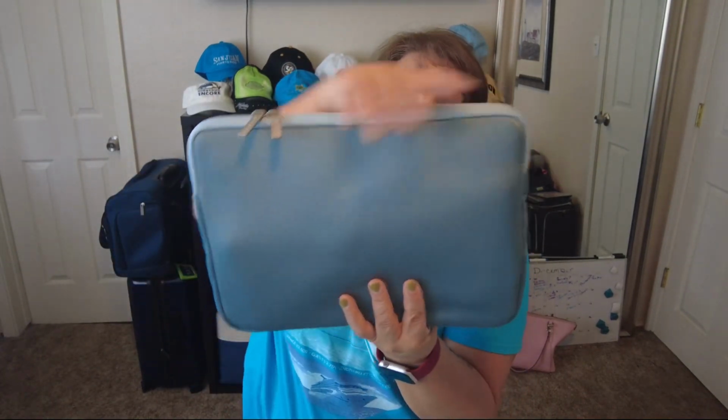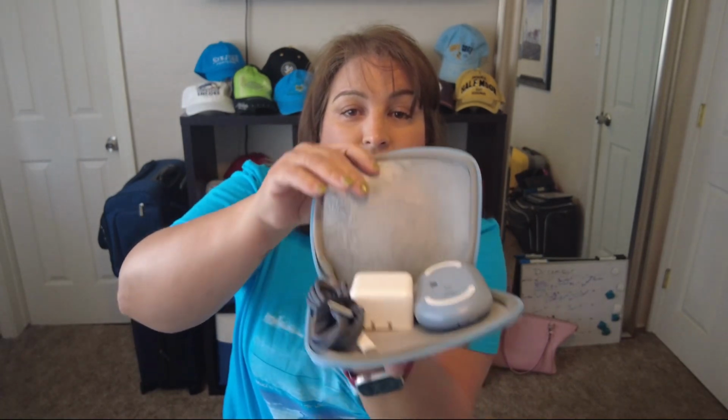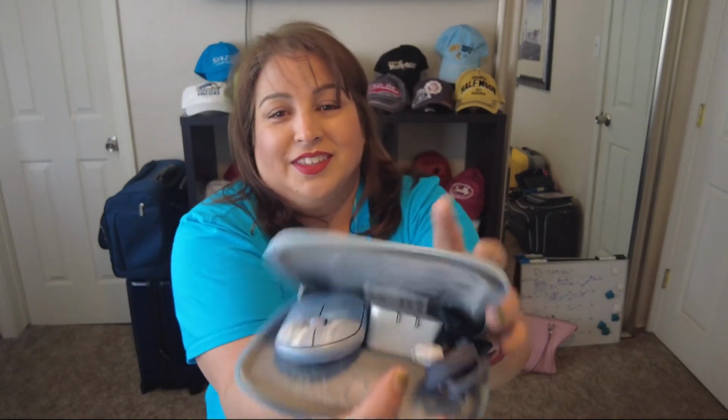And I found this great case to put it all in, and it's perfect. It's not too big. It fits that particular laptop really well, and the keyboard as well. It also came with this little pouch, and I basically have the laptop charging thing and my mouse in here. Whoops. So as you can see here, it looks really nice. It's all compact in there, and if I have to pull just the laptop stuff out, I know that it would just be there. I wouldn't have to pull the whole electronic bag out.